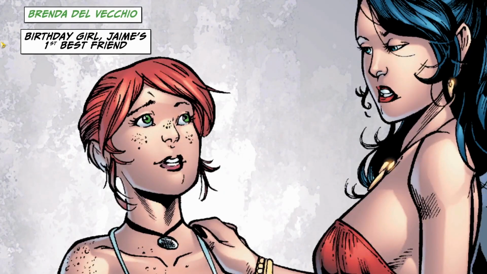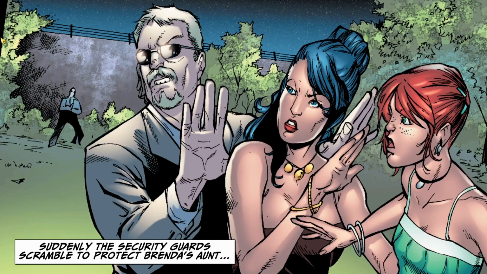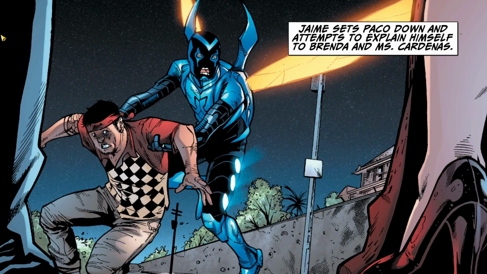Brenda Del Vecchio, birthday girl, Jaime's first best friend. Amparo Cardenas, Brenda's filthy rich aunt. Her aunt unsuccessfully attempts to set her up with every boy at the party. Brenda's best friends, Jaime and Paco, are nowhere to be found. Suddenly, the security guards scramble to protect Brenda's aunt. As Blue Beetle and Paco arrive, Jaime sets Paco down and attempts to explain himself to Brenda and Miss Cardenas.